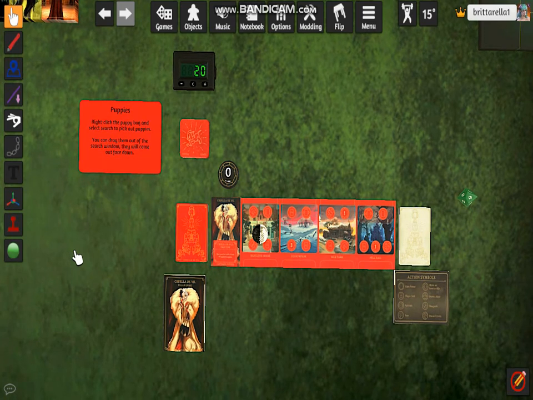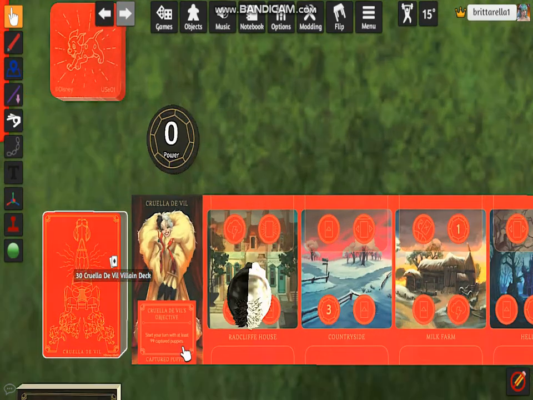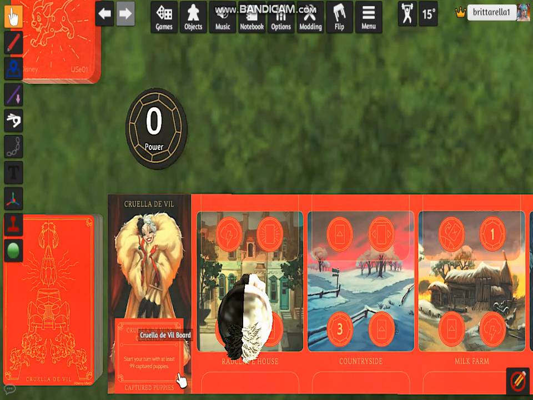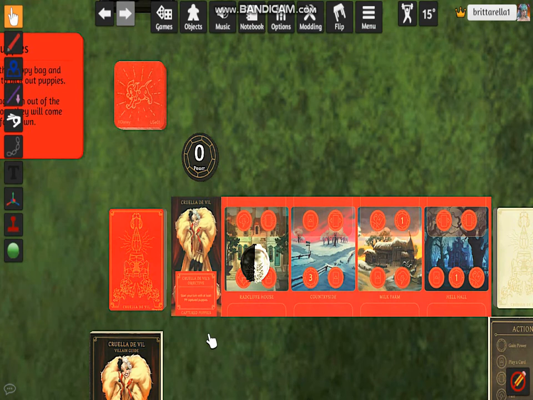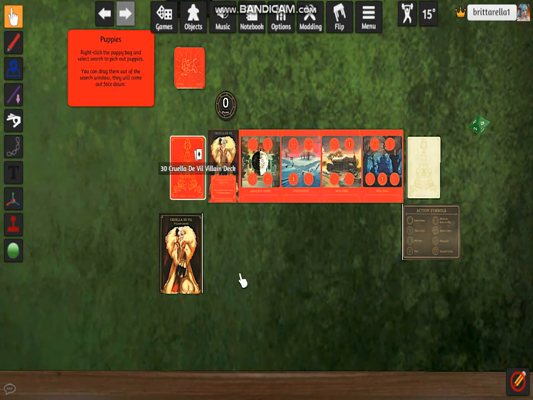It's been a long time since I played the Tabletop Simulator game, but I have returned for more of Disney Villainous. Today, I'm going to be playing as Cruella De Vil from 101 Dalmatians. Her objective is to start her turn with at least 99 puppies. Well, not just 99 puppies, but 99 captured puppies. It sounds simple enough, but just you wait, because there are some fake cards that will prevent you from getting the puppies.